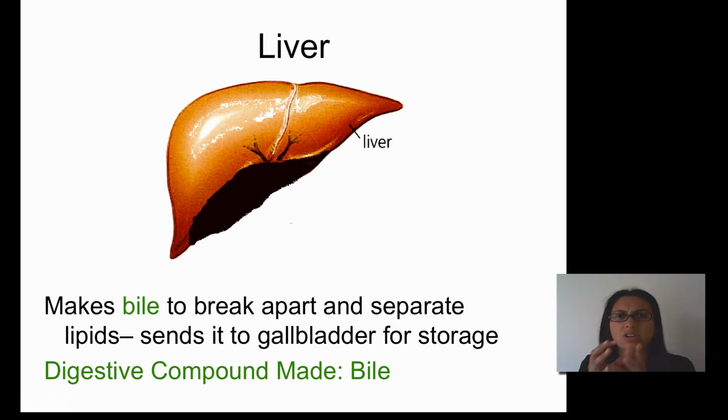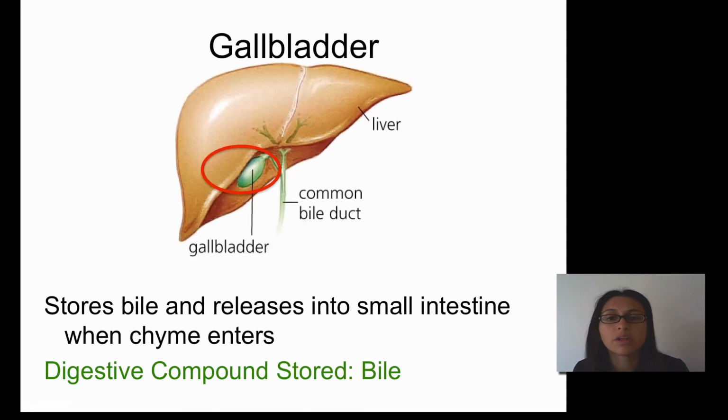And that'd be really nasty. They just start all clumping together. So bile prevents that. So liver is the one that makes the bile. The gallbladder, all it does is simply store the bile. So the liver makes it, sends it to the gallbladder, and it's going to store the bile inside there until it needs to be released when you eat food.